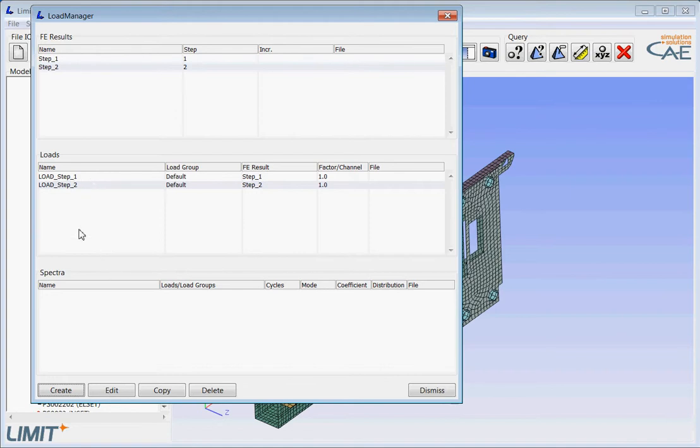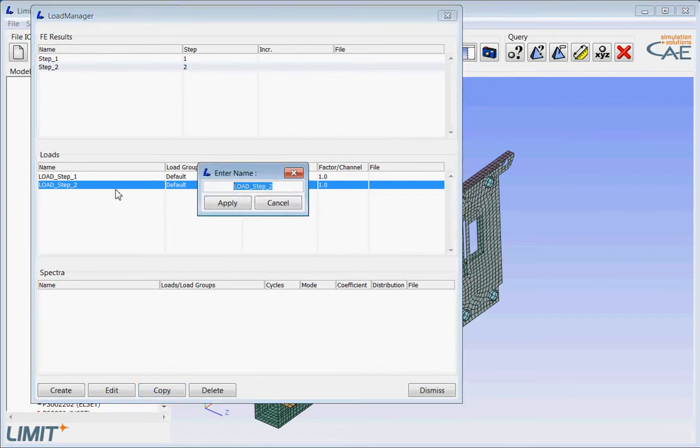Additionally, I would like to define a third load case, actually a trivial result with all 0 data for stresses. So what I will do is I will just copy an existing load, and set the weighting factor to 0.